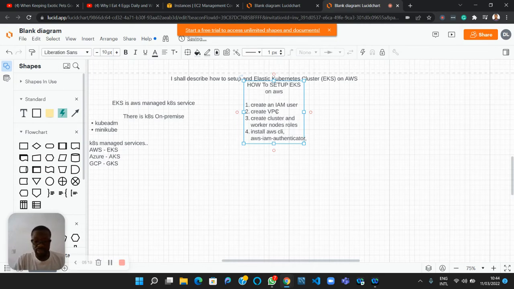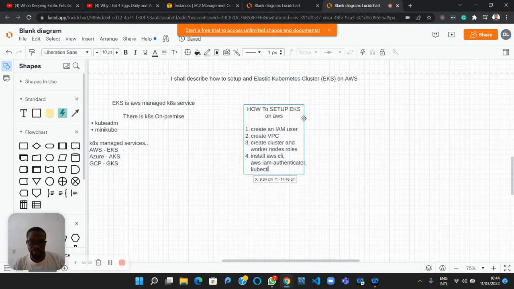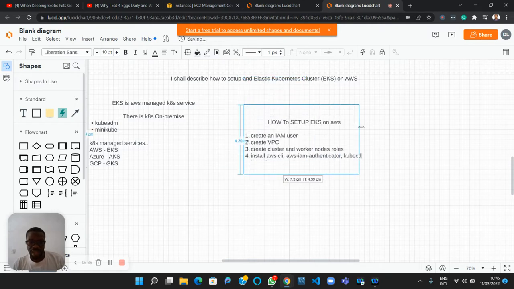Then finally, I'll install kubectl, and that's all. As for the VPC part, I'm not going to be creating a VPC from scratch. I have an already created VPC which I'm going to leverage.